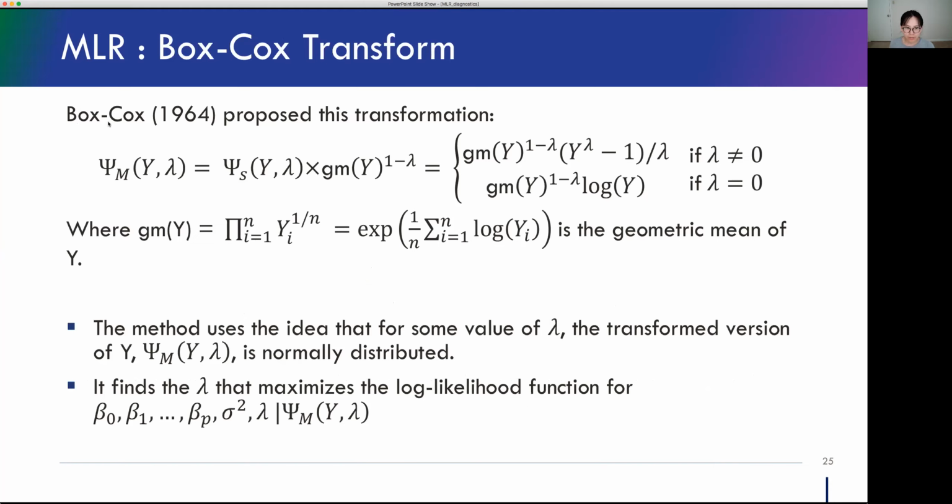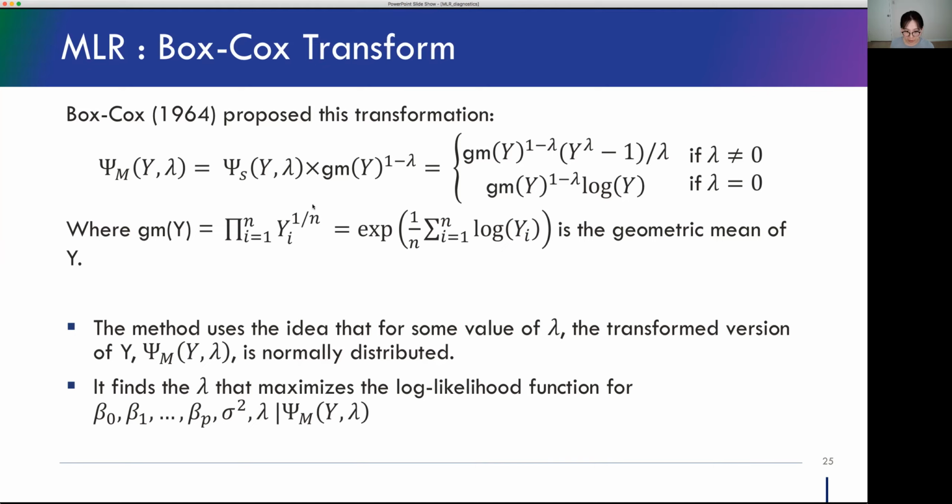Well, Box-Cox transformation, again, this is the formula to do the transformation. This is the lambda parameter for the transformation. Remember, when lambda equals 0, it corresponds to a log transformation. But when lambda is not equal to 0, it's kind of the power to y, and you have this complicated transformation.